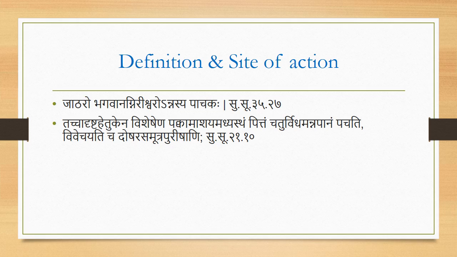The first Agni which acts on the ingested food is Jataragni. It refers to the whole process of digestion in the GI tract, especially the stomach and duodenum. It digests the ingested food and separates it into the sar and kit. Sar is considered the essence of the ingested food and kit is considered the unwanted waste product or excreta. It means that Jataragni mainly separates the qualities which are potentially present in the food.